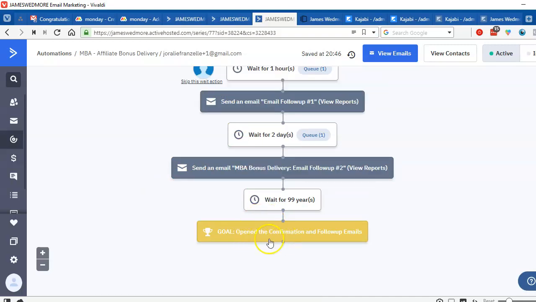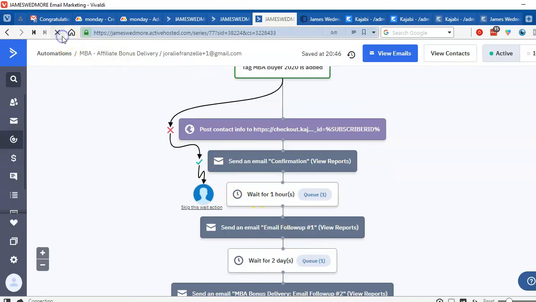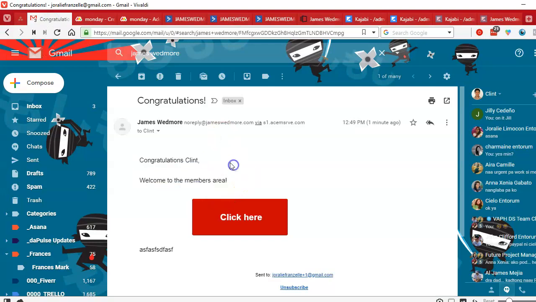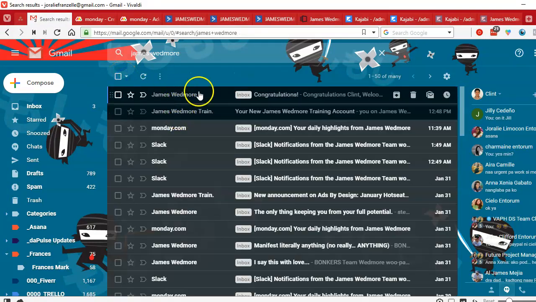So I already opened the confirmation email. So hopefully it will reflect in a couple of seconds or at least a minute, because there is a cron job that is going to be run by ActiveCampaign to actually double check all the activities of the receiver of the email.